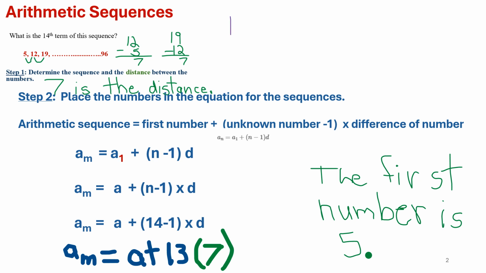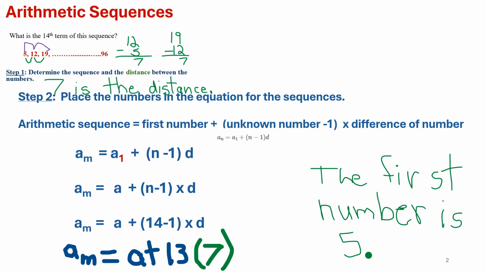If you try to start doing something else, like finding the difference with the third number, you're off. It's going to tell you that there are 14 sequences, and then you're going to get confused as to what you're supposed to do. So you're always trying to find a relationship between the first number 5 and 12, or the second number 12 and 19. When you get all three of these numbers, you're trying to see, do all three of these numbers relate? And they do.